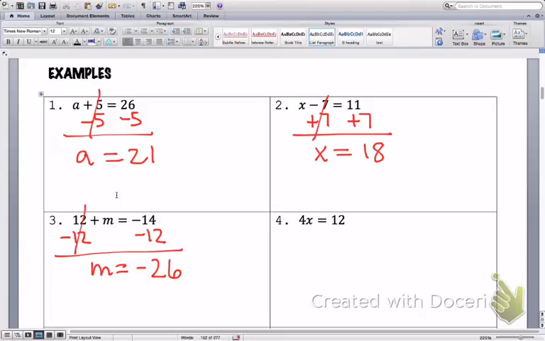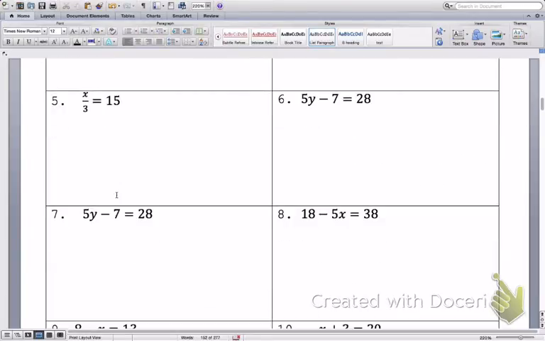And in math, when we show division, we use the fraction bar for this level of math. So we're going to divide the left side by 4 and divide the right side by 4. The 4s cancel because 4 divided by 4 is a 1, which we don't necessarily write. So x is equal to 3, or 1x is equal to 3. And that's the general idea with these one-step equations. I think we have a few more to go. Let's go ahead and look at number 5.